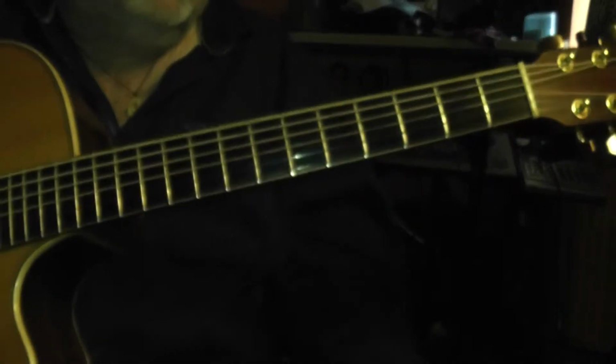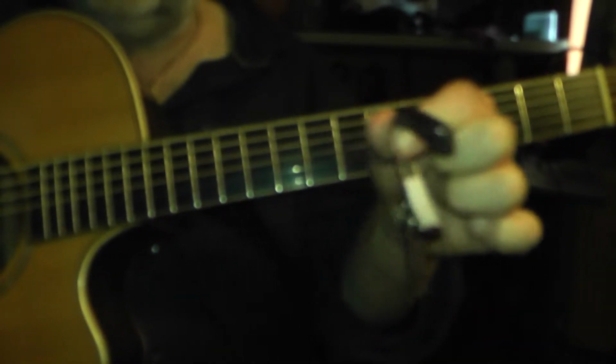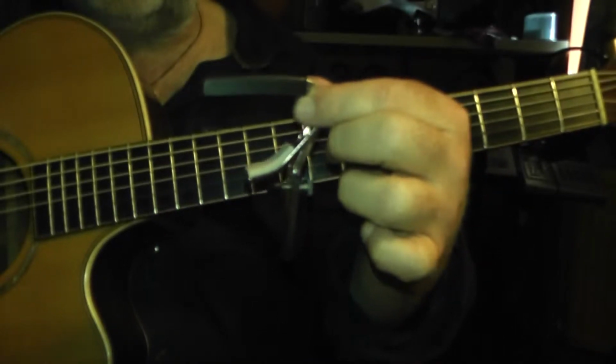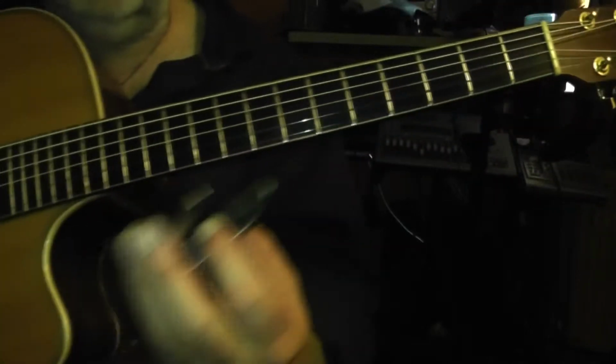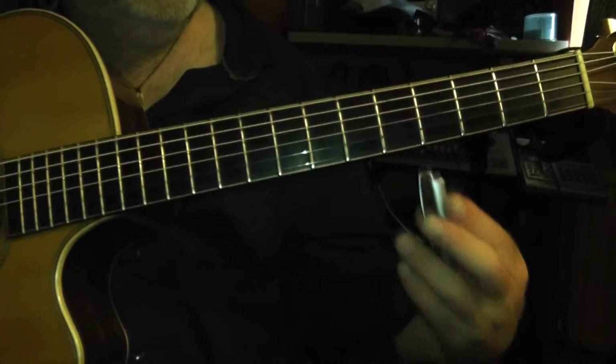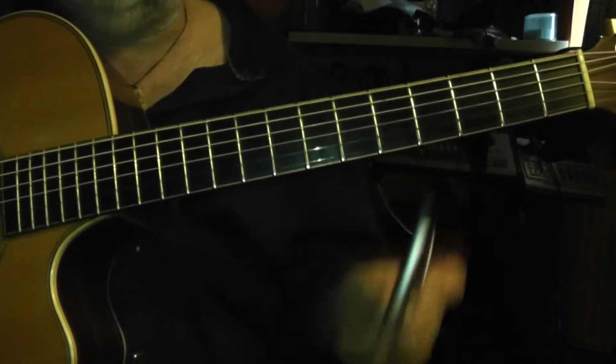If we're thinking about playing in different keys, then of course there's a little tool that helps you to do that, and that's the capo. This is one made by Shubb. In my opinion, this gives you the best grip on your strings without altering the tuning. There are lots of different types. This is a different company who makes this capo. It fits on very easily, comes off very easily.